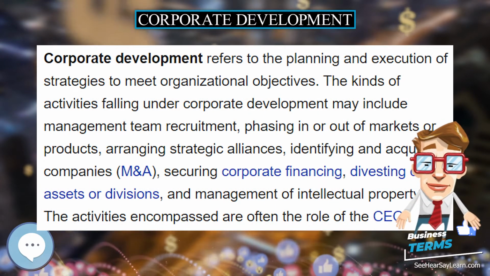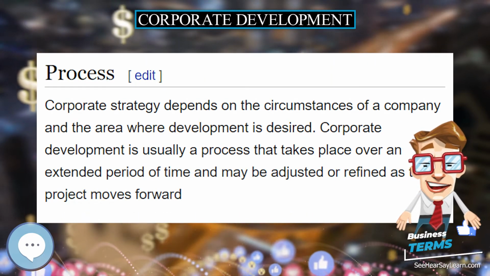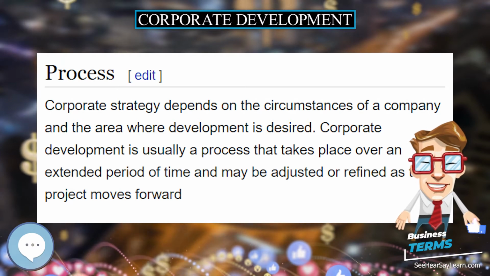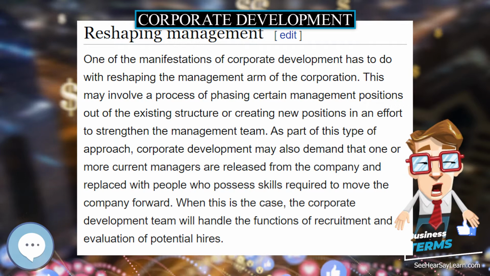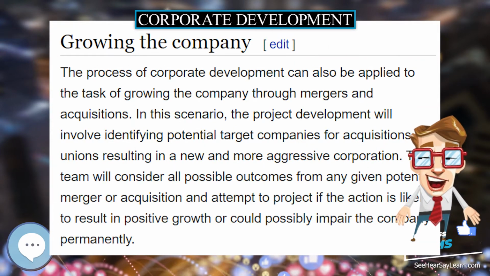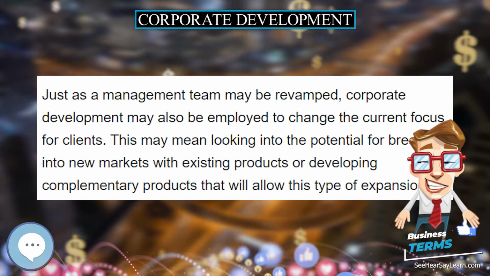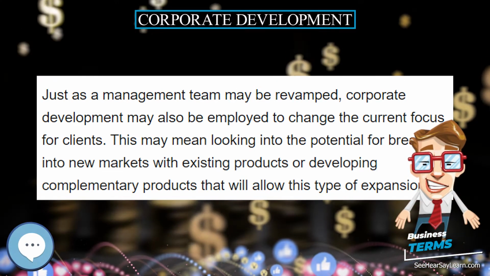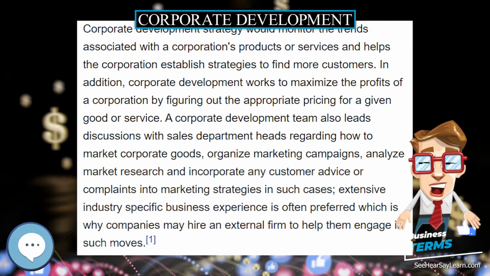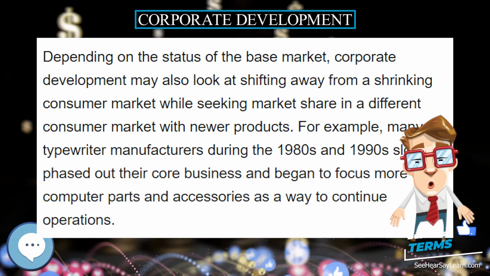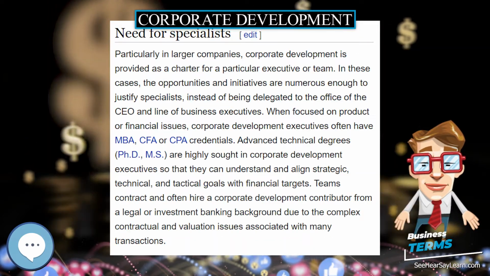Corporate development. Corporate development refers to the planning and execution of strategies to meet organizational objectives. The kinds of activities falling under corporate development may include management team recruitment, phasing in or out of markets or products, arranging strategic alliances, identifying and acquiring companies, M&A, securing corporate financing, divesting of assets or divisions, and management of intellectual property. The activities encompassed are often the role of the CEO.